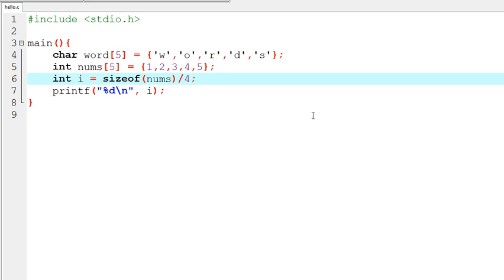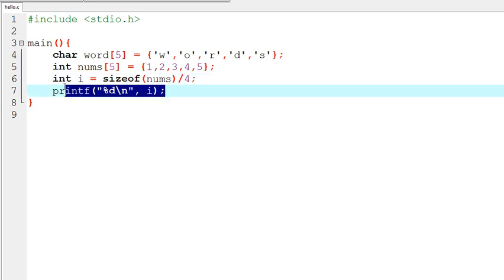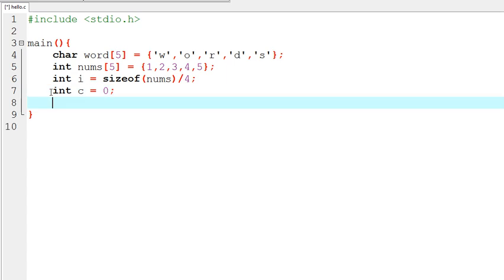Which means that now we can index all the variables in the array. This is really simple to do with a while loop. We can make another integer, we'll call it c, equal to 0. Now we'll do while c is less than sizeof nums divided by 4.